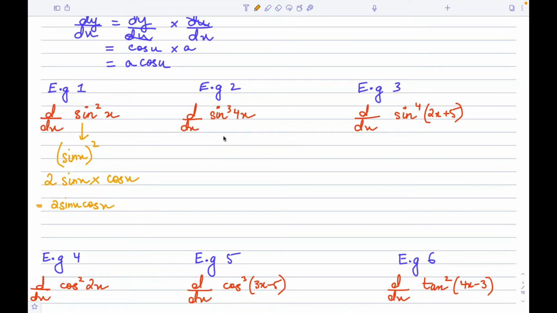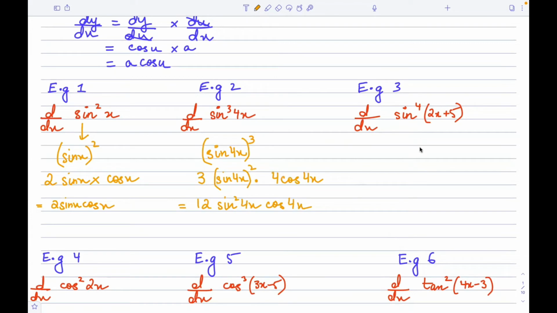In this case, we have sine cubed of 4x. This can be written as sine 4x whole cubed. Now we multiply the power with the coefficient, which again in this case is 1, so this will become 3. We keep the sine 4x as it is, and we decrease the power by 1, which will become 2. And now the derivative of sine 4x. We know that the derivative of sine is cos, so this will become cos 4x, and the derivative of 4x is 4, so we write the 4 over here, and then we can simplify it to write it as 12 sine squared 4x multiplied by cos 4x.